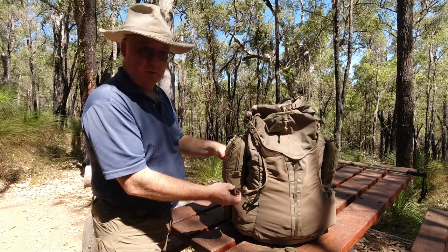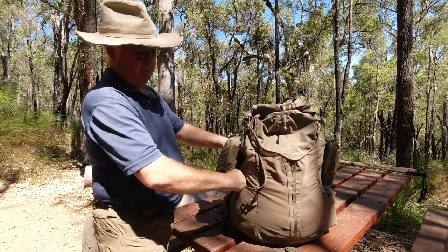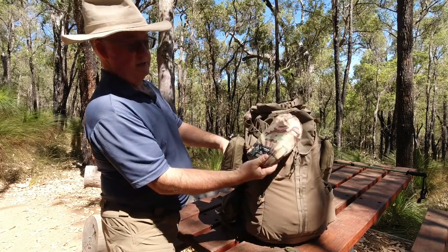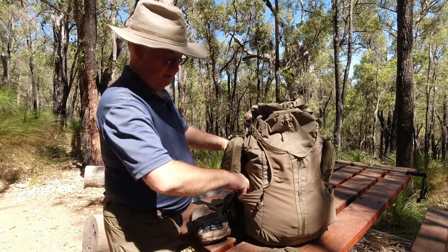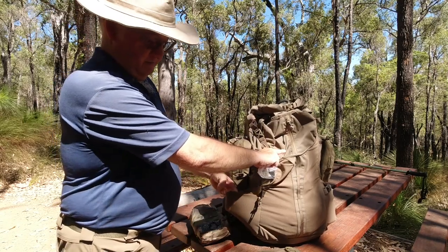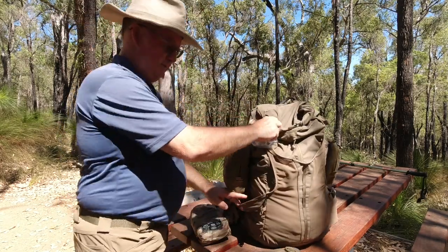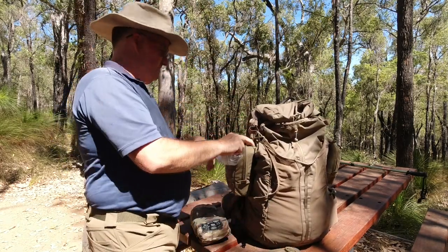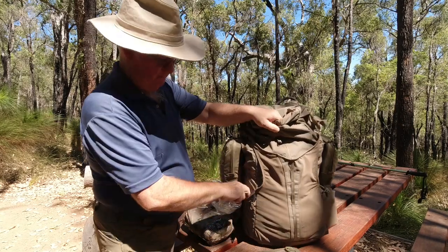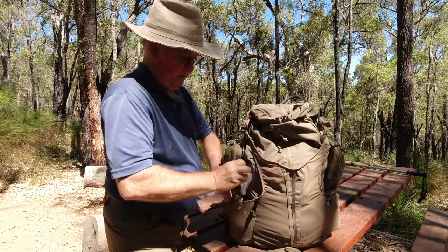Good quality Rugin lightweight buckles. That pocket's got plenty more room - I've got the Helicon-Tex poncho in there, my little rubbish bag, and obviously there's plenty of room that stretches. I've got one snag here, but this has been caught on the bush when I've been walking through - over 500 kilometres - and I think that's the only point you can see that's been caught there. So for what it is, it's fairly hardy.